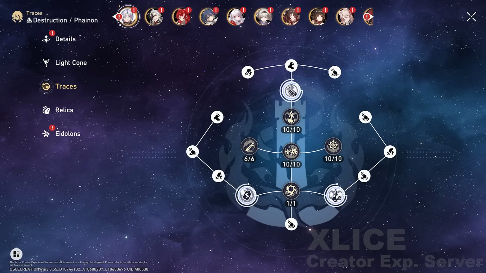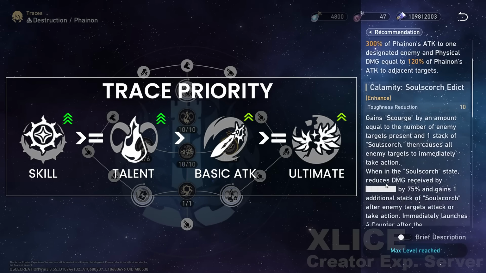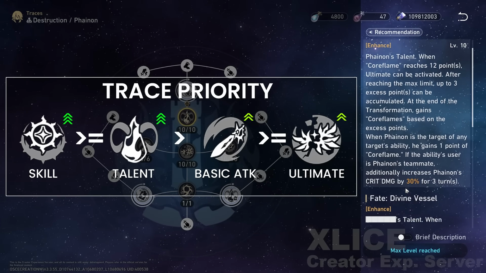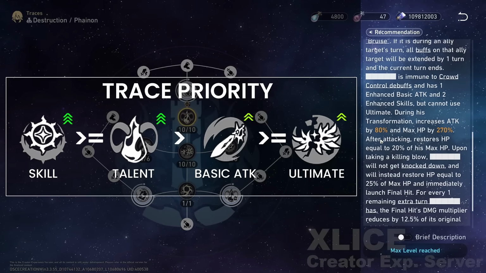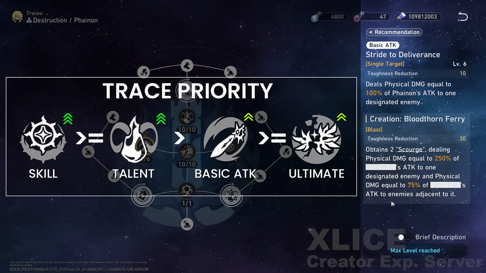And then for talent priority: skill greater than or equal to talent, over basic, greater than or equal to ult. Skill is going to be number 1 because this contains his W taunt, and also his E meteors have their multipliers here. Talent gives him crit damage here, and also has scaling of the attack percent from the transformation, which are both important. And the basic is just for Phainon's Q, which you will be using for each attack against single or duo enemy lineups.